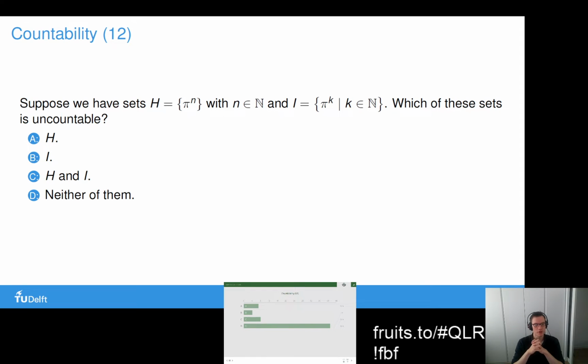And how do we know whether we are supposed to interpret pi as a symbol in an alphabet or as a numeric pi? Good question, Bakker. For this question, it doesn't matter. If it were to matter, then we would tell you. Even if it's a string of repeated pi's, it would still be a countable set.